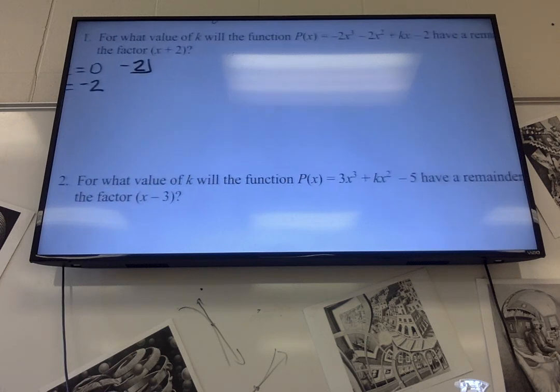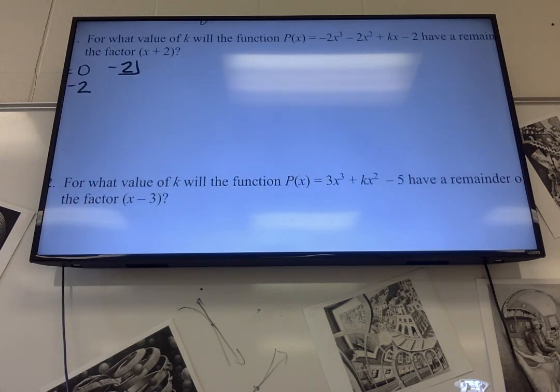And then I'm going to look at these and make sure I'm not missing any exponents. And I'm not. So I'm just going to write those down. We have negative 2, another negative 2, a k, and then another negative 2. Wonder if that was on purpose. So we just work it out. Even though it has a k in it, it's okay. It's going to be done the same way.